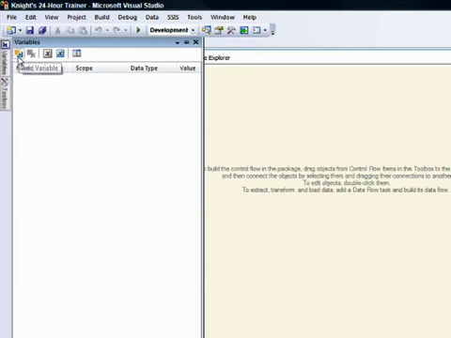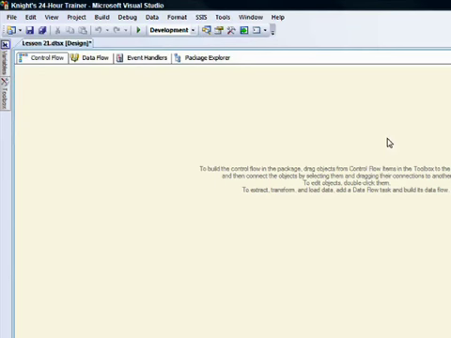To create a new variable, you simply hit Add Variable here, and then it'll pop up a new variable, and it'll ask for a name. We're going to call this one My Row Count. And each variable has a scope. This one right now is scoped to the package level, which is what we want. You can scope variables to individual task level, but this is what we want for this one. And then we want our data type to be an Int, so that's correct. Okay, so now we have our variable created.